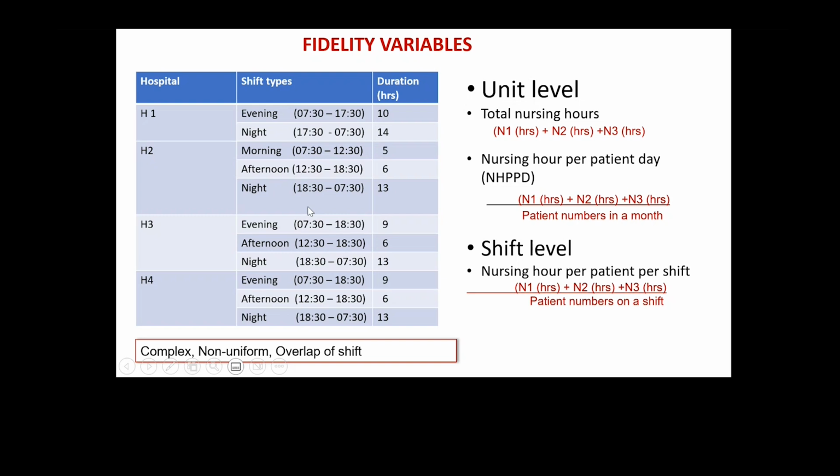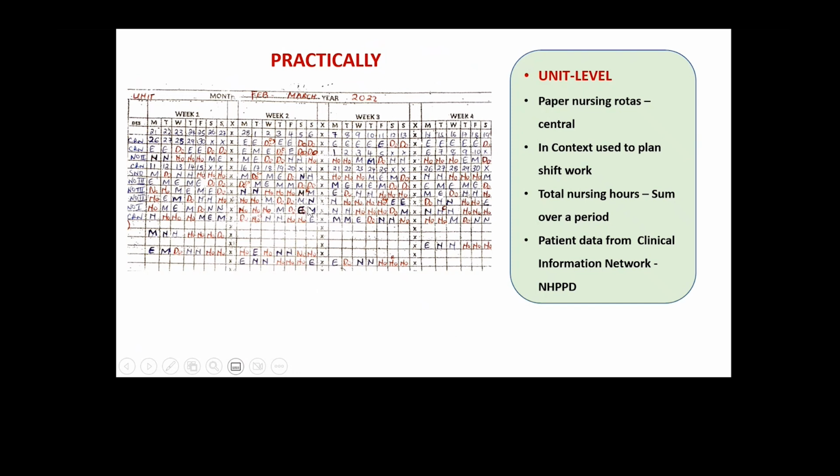If you remember, I showed you the NCI tool, and I said that using the observation tool, we were able to tell how many nurses came on a shift and how many patients are present on a shift. So using similar methods, we sum up the number of nurses across a 12-hour shift. So nurses might be present in the evening, afternoon, divided by the patient numbers on that shift. So I want to show you how this works in practice.